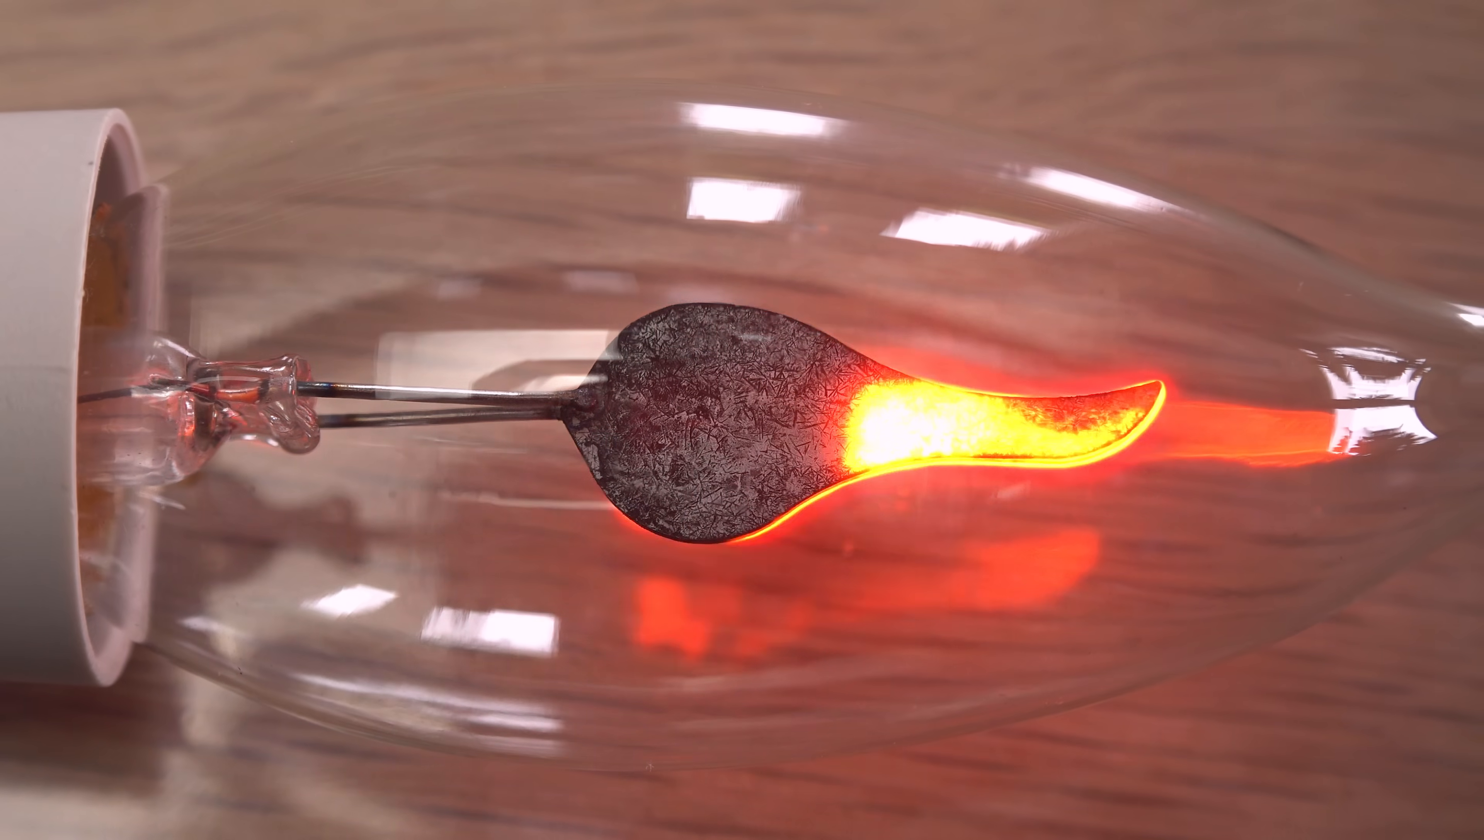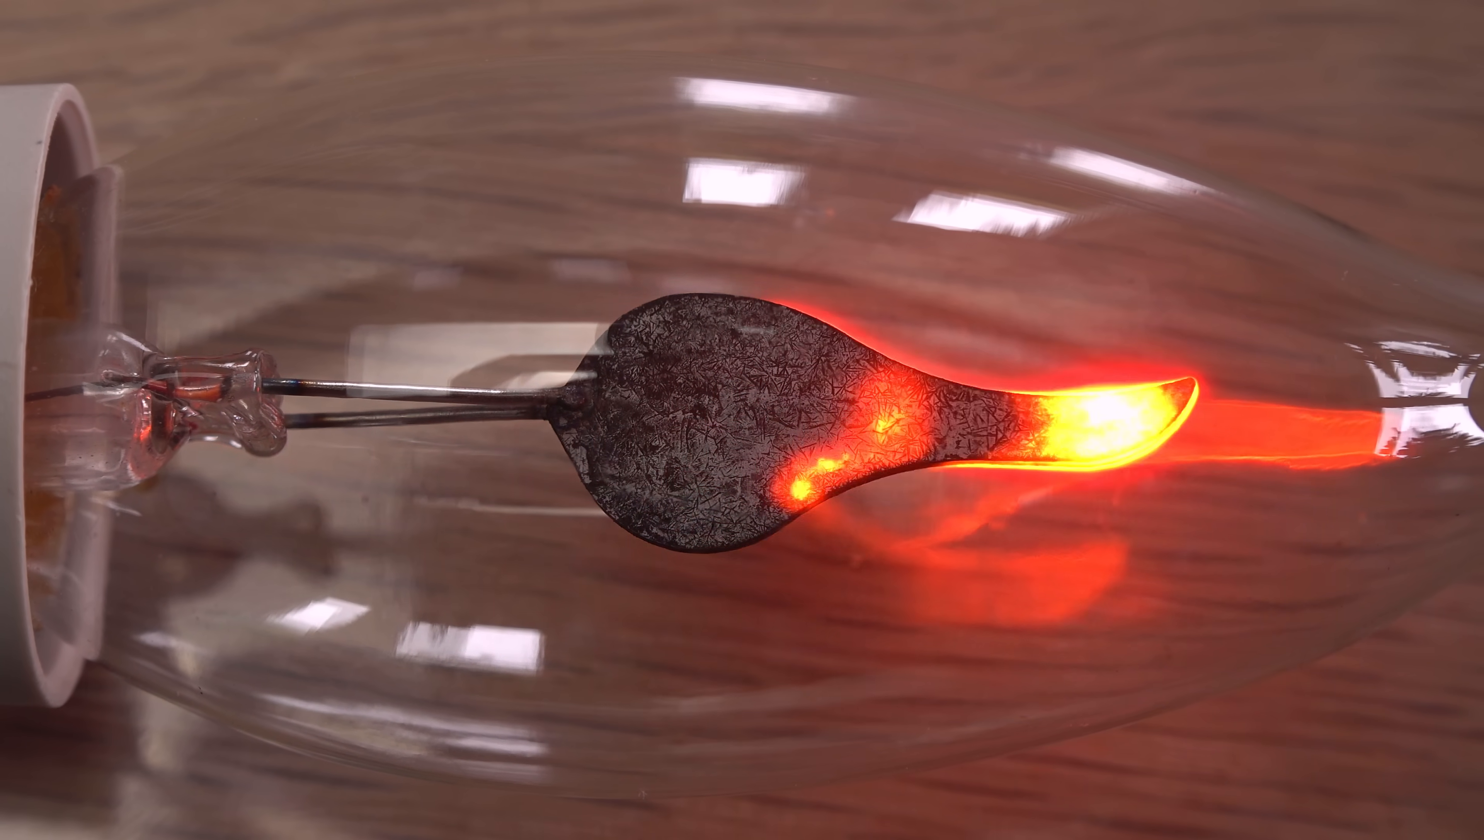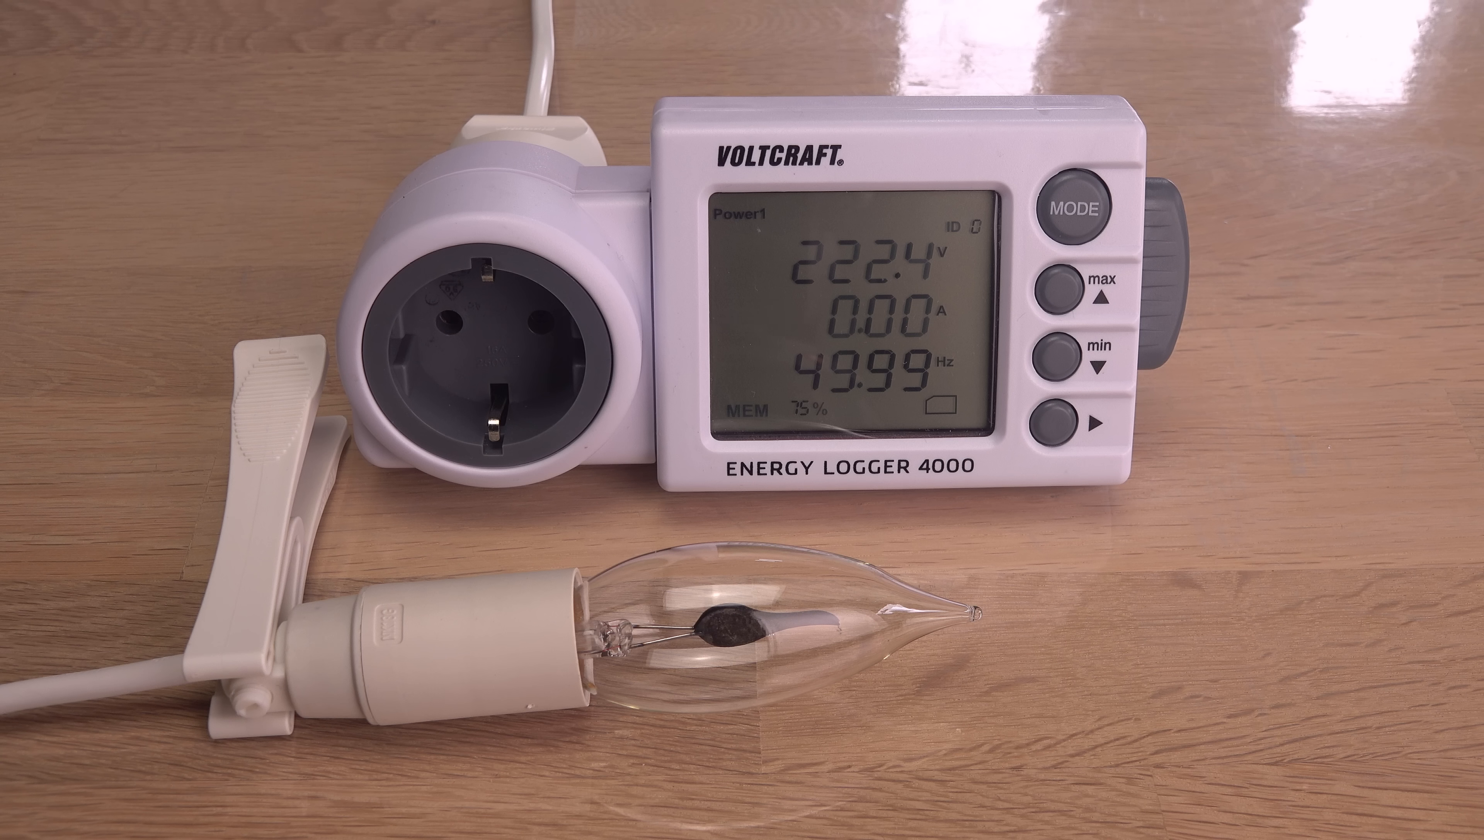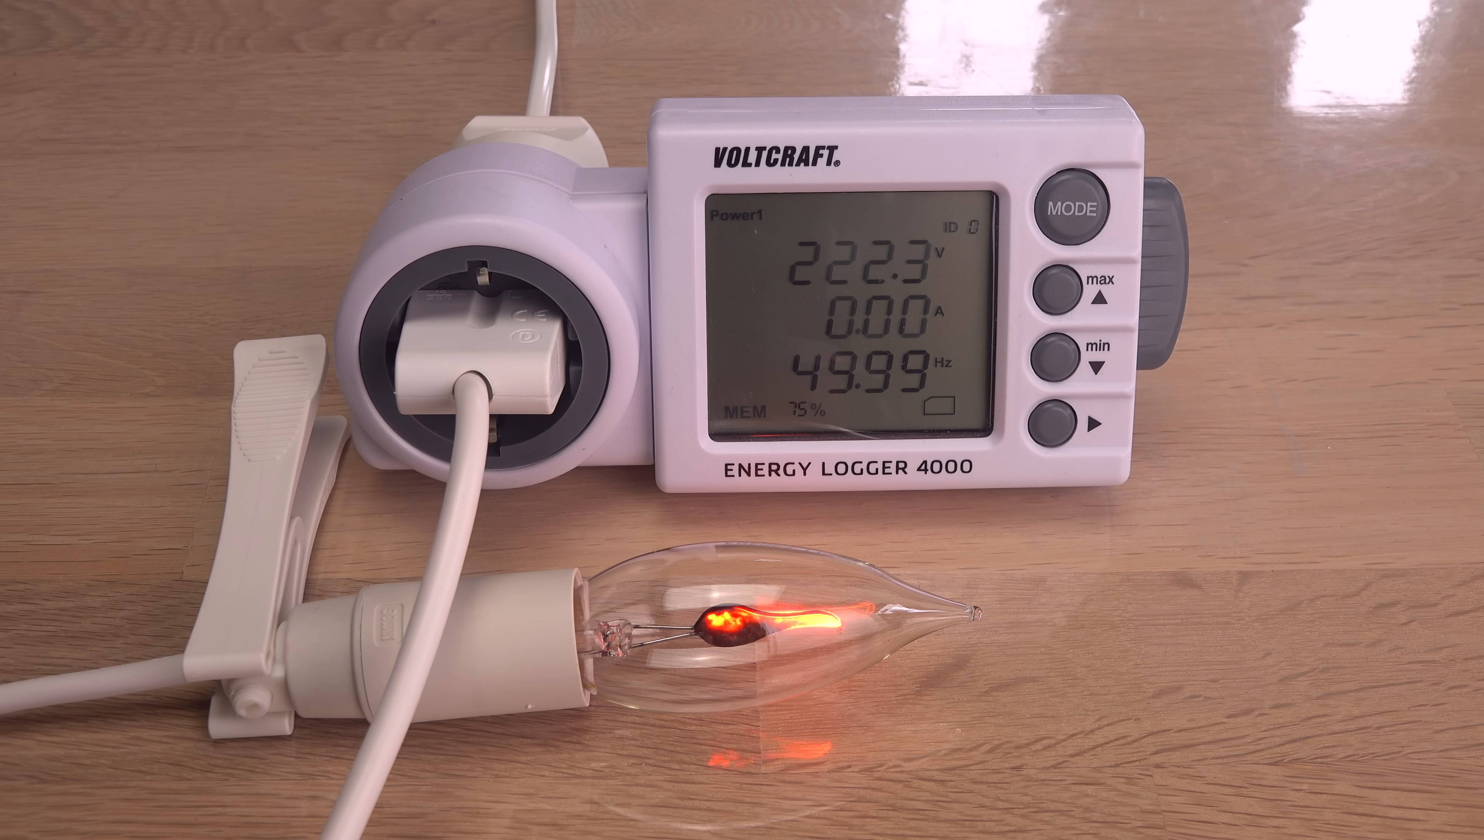Now we know the light is orange due to neon. But why is it flickering? Well, when electrodes are only partly glowing, it can indicate there's not enough electricity to make the whole thing light up. Let's see how many watts of electricity this lamp is using. Keep an eye on the amperage as I plug the lamp into the power meter. Oh, okay.